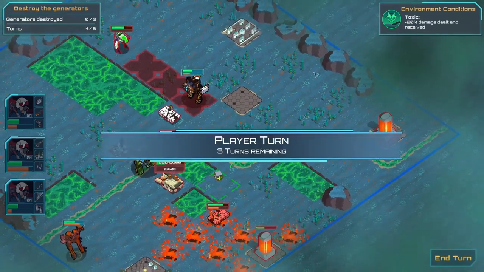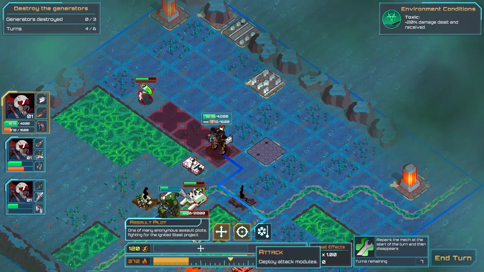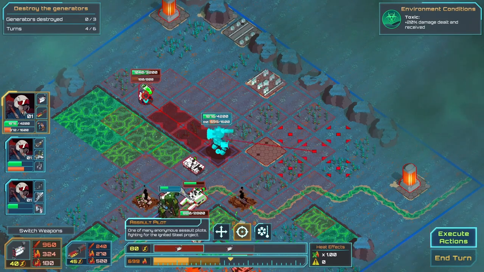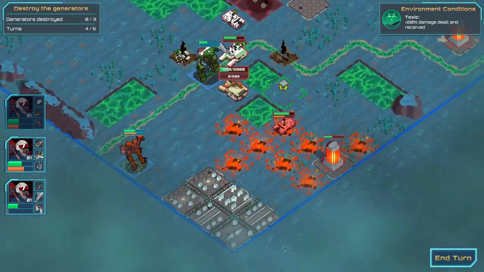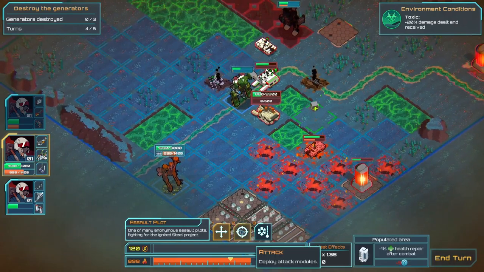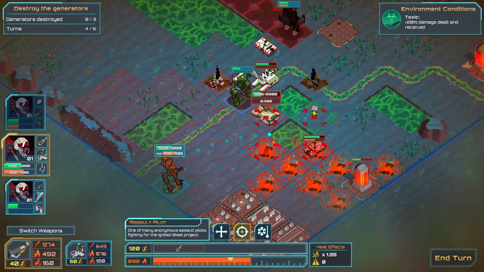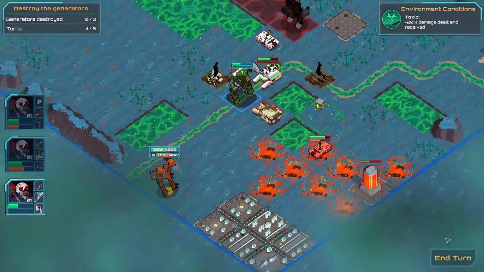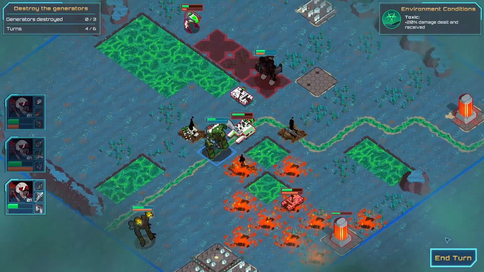I can deploy another turret, that's perfectly fine. What have you got for me? A rack of missiles. Let's blow you. That sounded a bit dubious. I didn't mean it in any way. What have you got? You've got a firemonger. Now, if I put that there, that's going to set fire to all of you. Nice. That tank is dead.